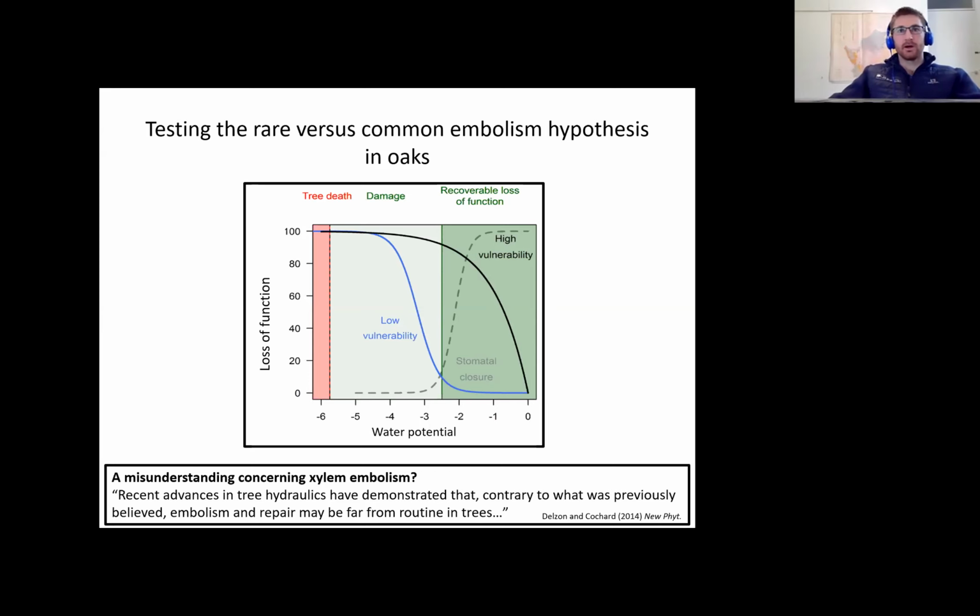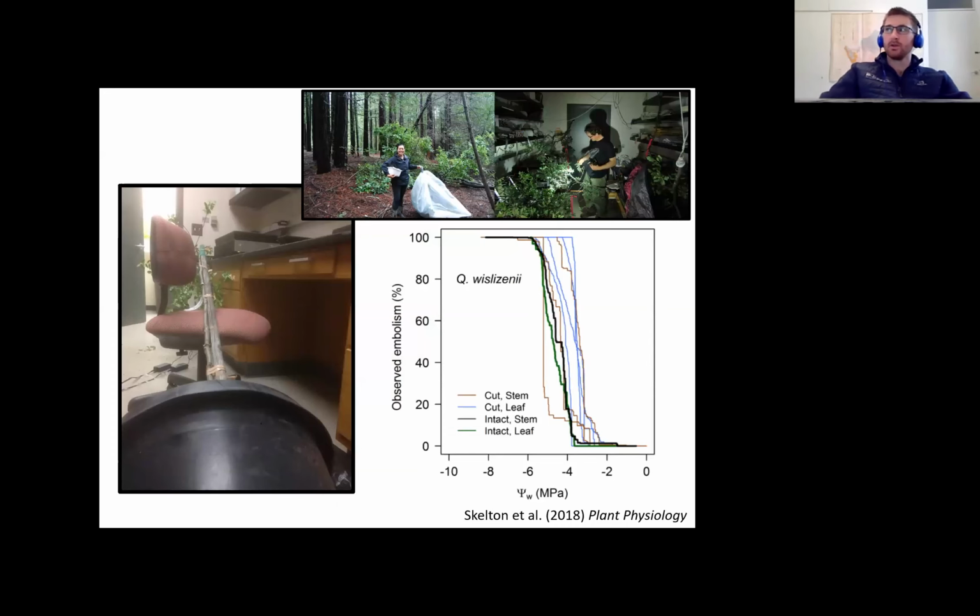And this is where I started researching the North American oaks. We brought out a paper in 2018 where we collected cut branches from the field, and we had some potted individuals, and we showed that some of these species are not as vulnerable as they have been suggested to be in the literature. There was a bit of pushback against this, one idea being that we've missed early events in the stem. With the optical technique, you have no way of assessing whether there were early events that you might have missed.